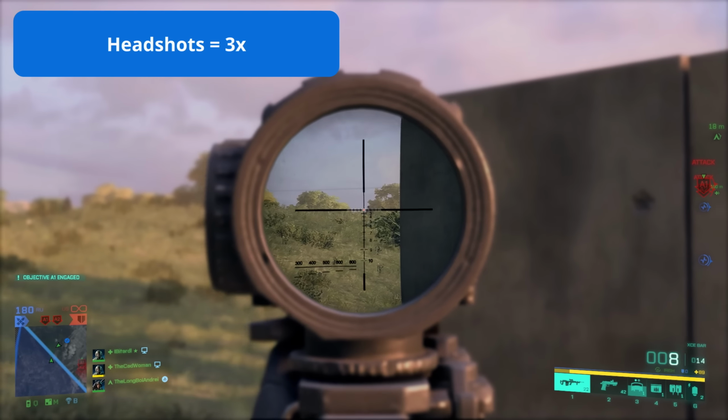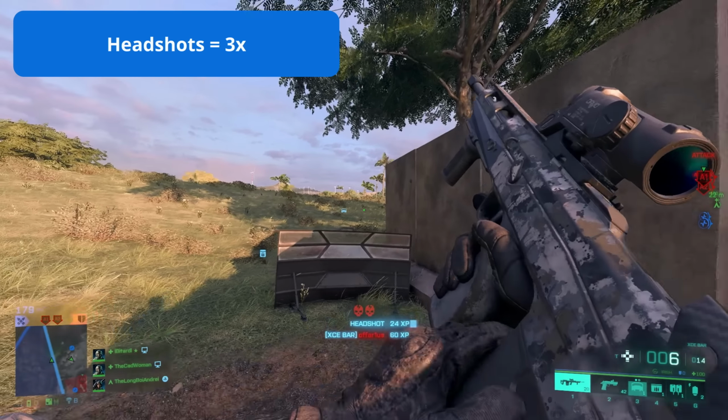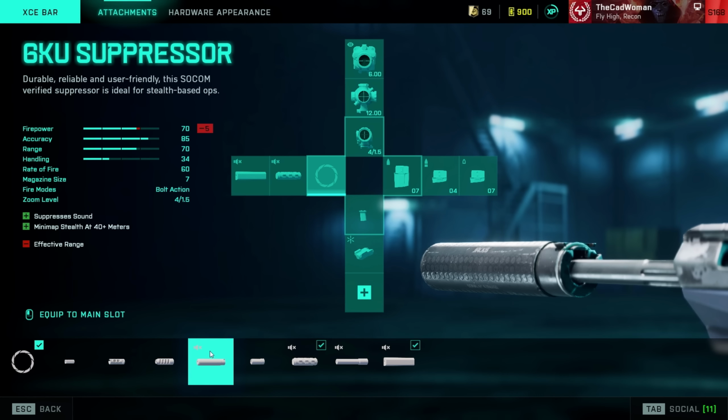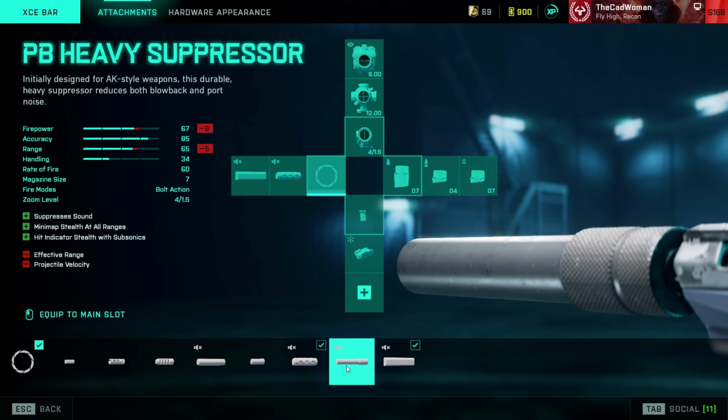And regardless of the ammo type, the XCE BAR has a headshot multiplier of 3, meaning every headshot is a guaranteed kill. When it comes to damage, there are also a few other attachments to consider, because the 6KU light suppressor and the Type 4 heavy both lower the damage by about 10% on the XCE, which still results in the same number of bullets for a kill. But the PB heavy reduces the damage by about 16%, which requires an additional bullet for a kill on certain ranges. So here you need to be careful.